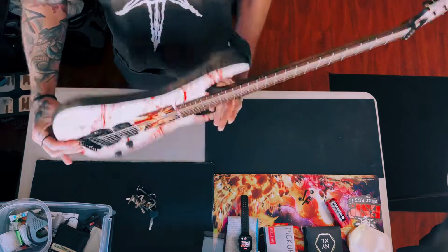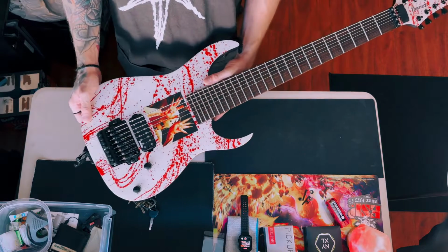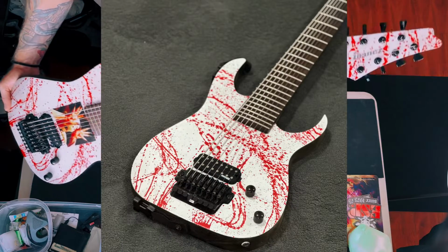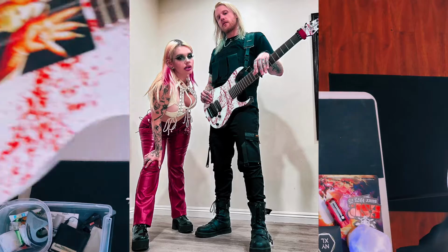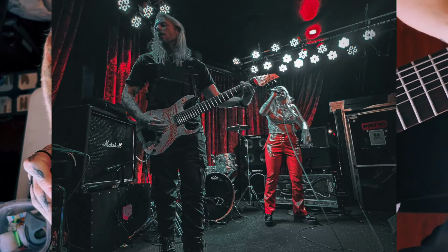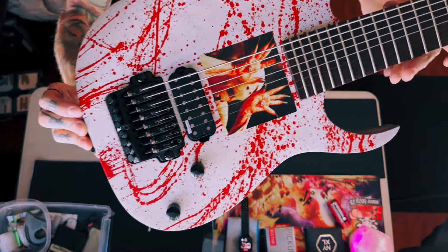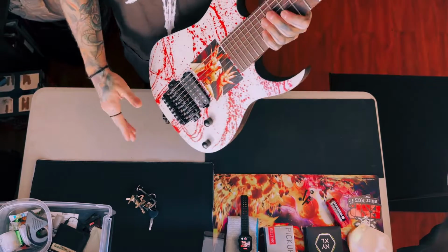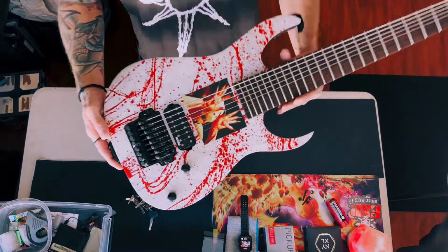After I did the original refinish, around the middle of last year, I had the idea to do a blood splatter finish. I've always loved the look of blood splatter guitars, and I thought it was well time that I gave it a shot of my own. I've seen a lot of blood splatter finishes on guitars, and I'll be honest, I think most just don't look good. So it was important to me that I nailed the technique and got it to a place where I'm happy with it. So we got a brand new paint job, refinished this guitar twice.